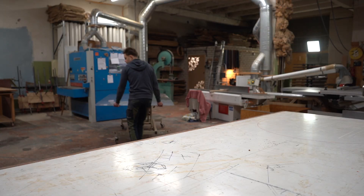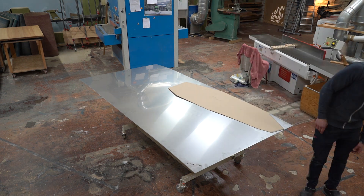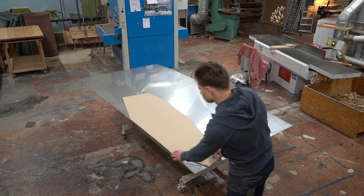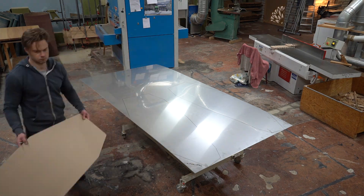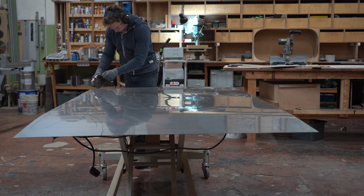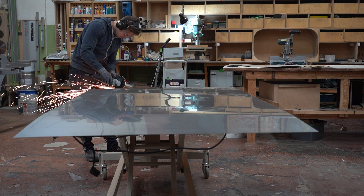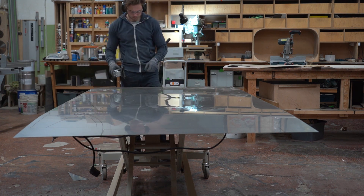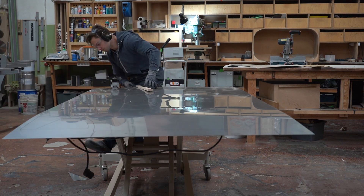First of all I had to cut the sheet metal. For this project I decided to go with 1.5 millimeter stainless steel sheet. I decided to go with this thickness mainly because I'm completely new — I have never welded with a TIG welder. So I thought some extra thickness will help me get going and not burn through the sheet.